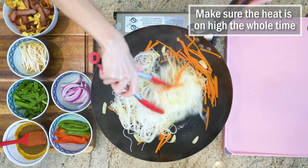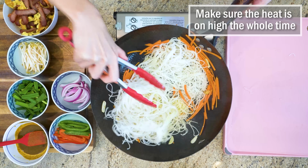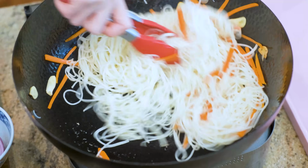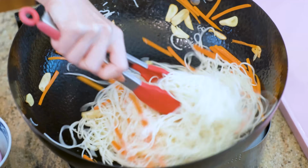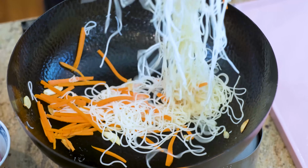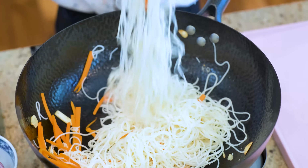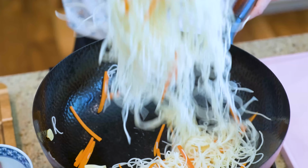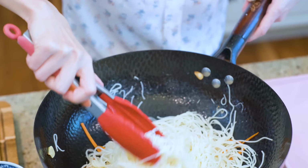Make sure the heat is on high the whole time. Not only does it ensure the wok hei effect, but it also prevents the noodles from sticking to the wok. A lot of people don't know about this, so their food always sticks to the cookware. When that happens, people tend to add more oil to save the dish, but then your noodles will come out extra oily.